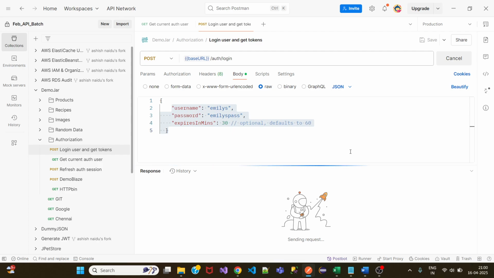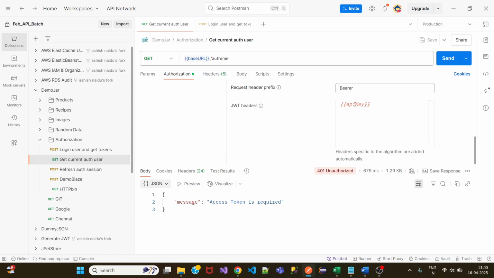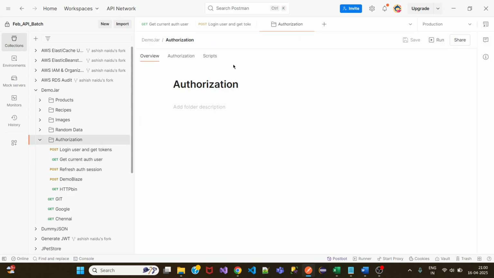When I click on send, then an access token is generated, and you need to use this access token in your subsequent requests. If I copy this, okay, copied, and in here the API key, I think, is blank.